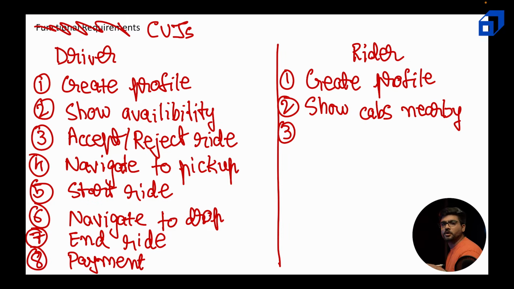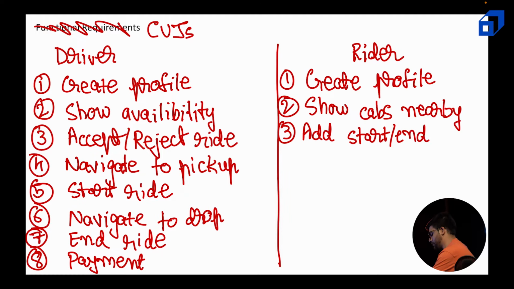Now, I will be given an option to put in the start location and the end location for the cab service. So, add start / end location. Now, based on the start and end location that I have put in, I will be shown the estimated time required to reach the location, which is the end location. And I will also be shown the approximate price of whatever the cab service is going to be. You know, it's not the exact price, but it also gives an estimation that, okay, if Uber Moto, it's this particular price, Uber Auto, it's this price, and so on. So it gives an estimation of what the price could be.